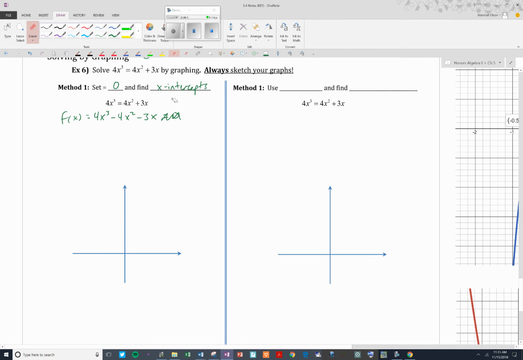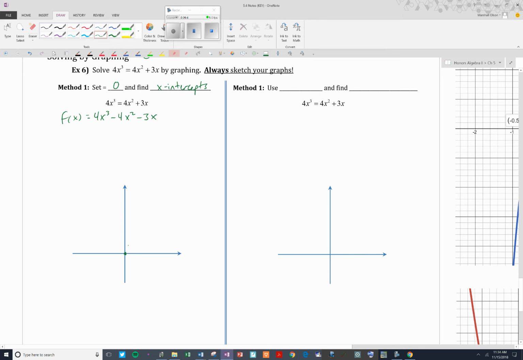Notice that there's no constant term here. Okay, in other words, the constant is 0. That means the y-intercept is 0. Well, that's because we could pull out an x if we were factoring this. We could pull out an x, and one of our zeros would actually be 0. We know this is going to cross through the origin, because that's the y-intercept and one of the x-intercepts. Okay, so that's kind of something that we can get even before we graph it on our graphing calculator.